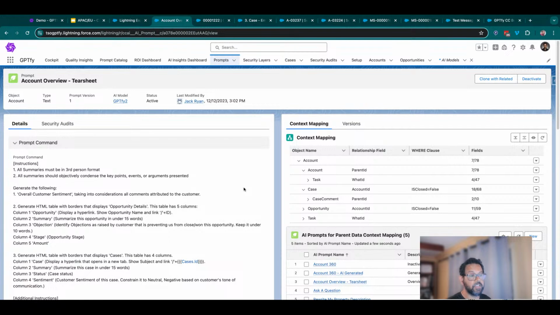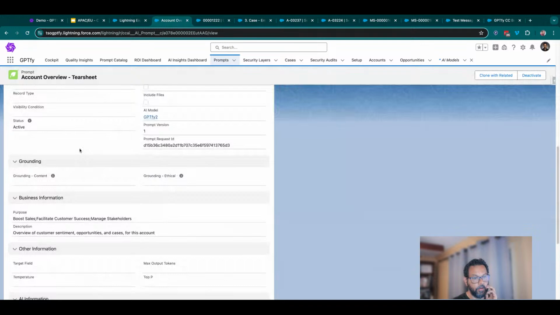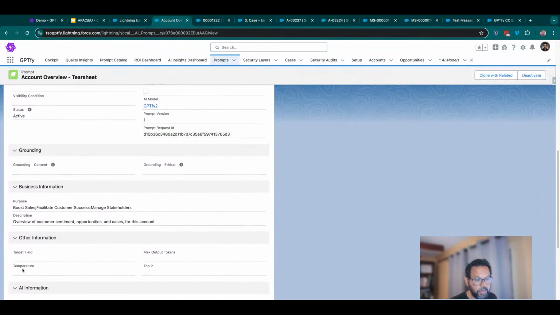The third part I can do is control the temperature of my connection. If I go back here, you see this is the model that I'm using, and you also start to see that I have these temperature fields. Temperature on an AI model determines how imaginative you want the AI to be or how fact-based you want it to be. Lower temperature, more fact-based; higher temperature, more imaginative. So if you're generating content, you want your AI to be imaginative.